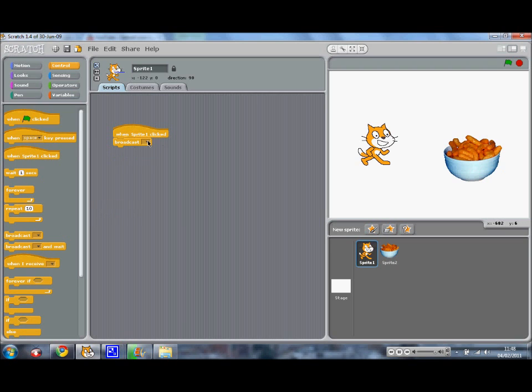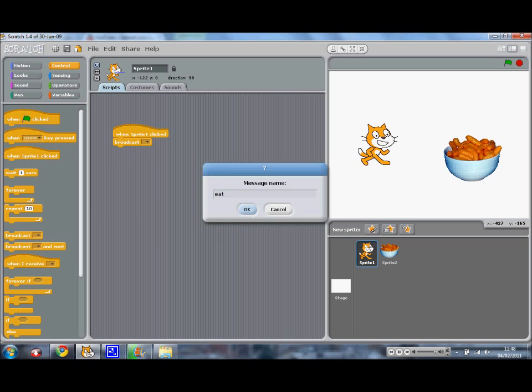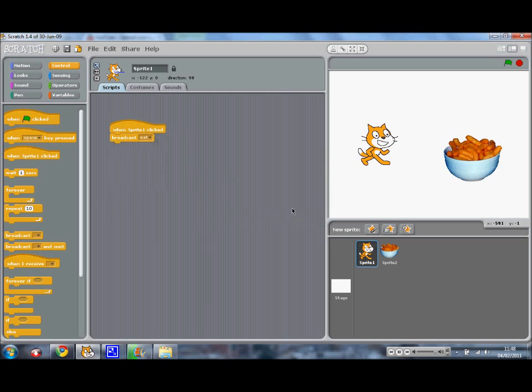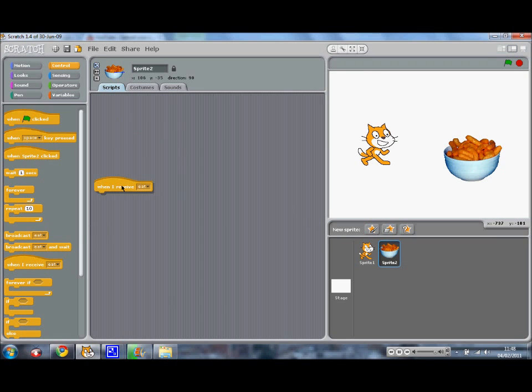When the cat is clicked, we're going to make it so that it broadcasts something called eat. When it broadcasts eat, we're going to go onto the cheese puffs, and when that receives the broadcast eat, it's going to disappear. So we're going to go to the visual effect.